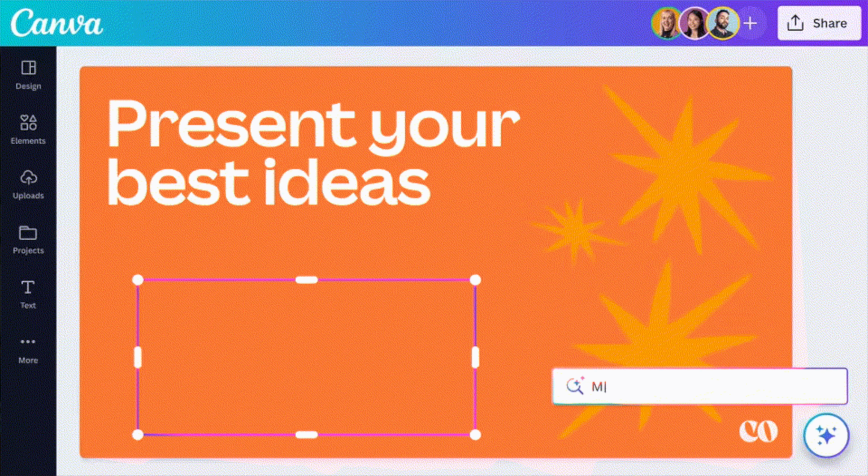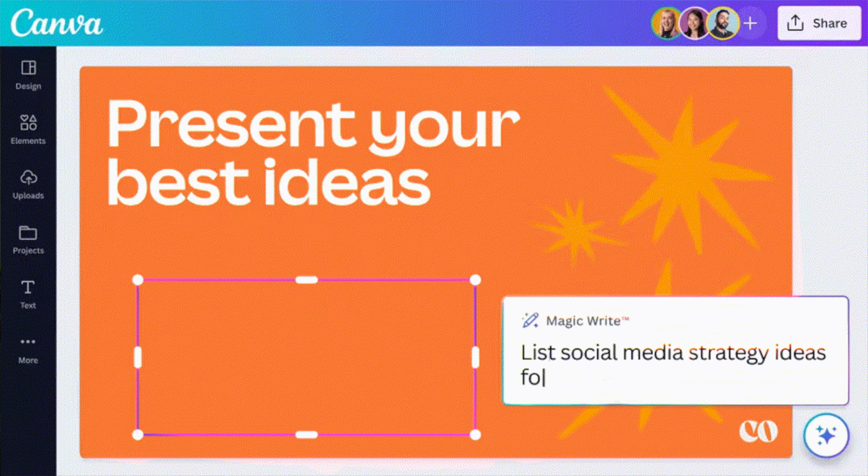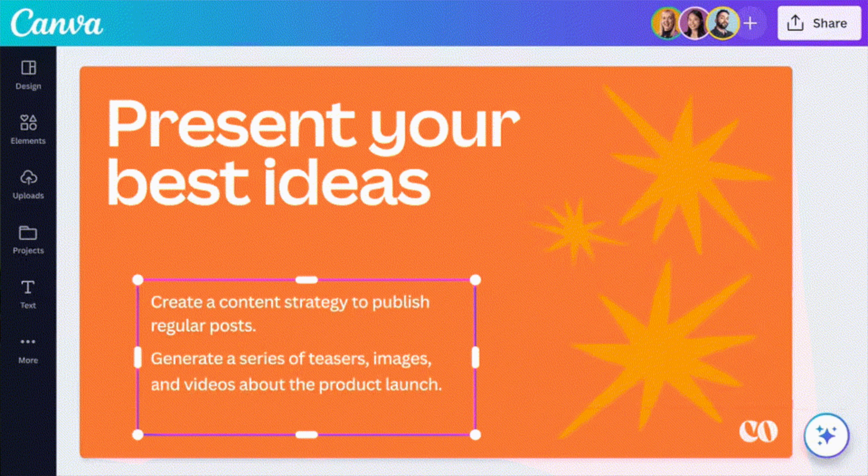Because you can simply tell it what a slide should be about and it will fill in the blanks for you. This way the text in your slides doesn't have to come from you directly anymore, instead it can be AI generated. Of course you still have to do some final touches normally, but the whole idea of working with AI tools is not that you outsource all the work, but that you simply make your work a lot easier. And for that I think Magic Write is a fantastic tool because it gives you a jumping off point from which you can then further elaborate on your own ideas.